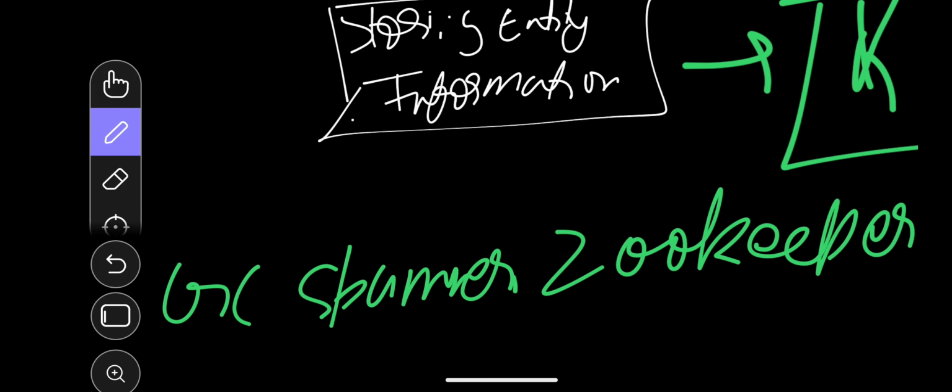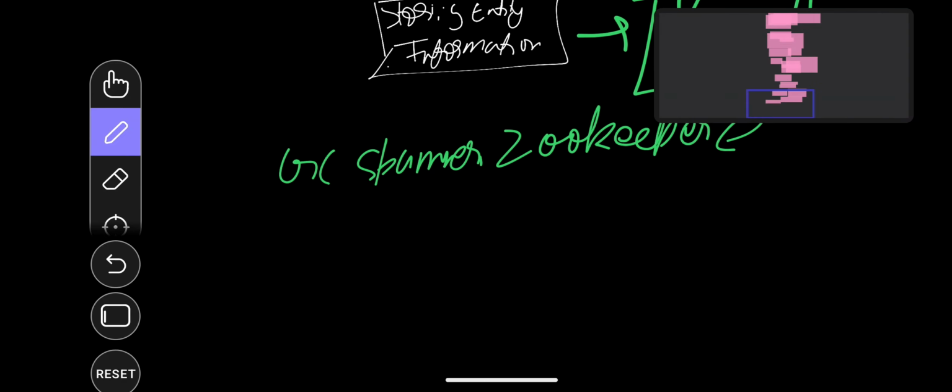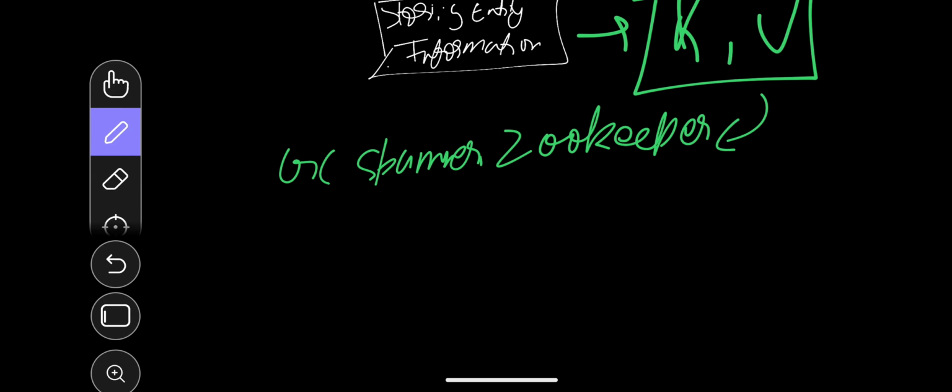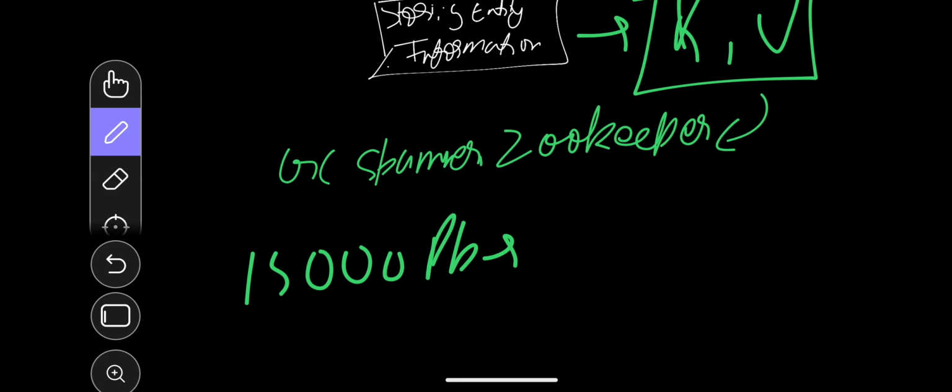Since we are dealing with billions of GBs of data, like we talked about, 15,000 petabyte, we will need to shard this data across multiple clusters of this key value store. Sharding on entity ID means that we'll lose the ability to perform batch operations.